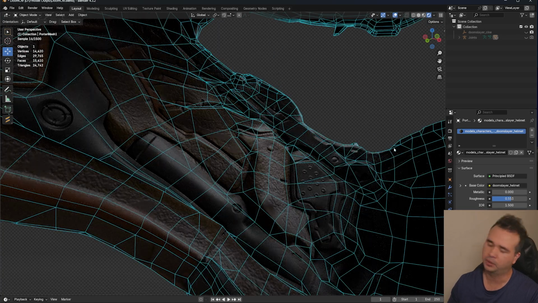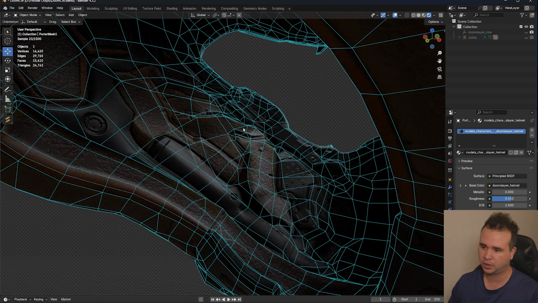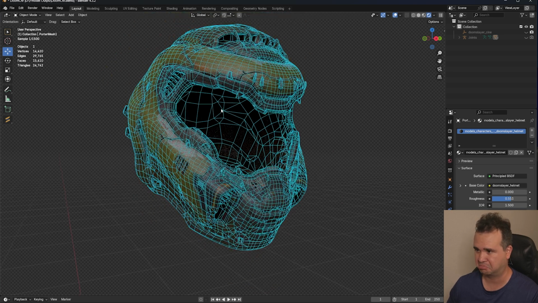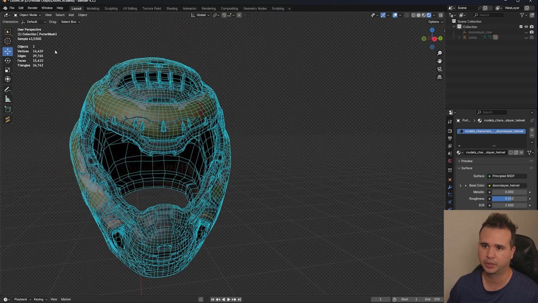I'm not turning around because I have the lighting in a certain position, but I just wanted to show you the inside of the helmet, and you can appreciate all of the materials that it has with the normal maps and everything. And we'll talk a little bit further in the UVs. So yeah, the geometry on the inside, it's quite high for a place where the player's not usually gonna see it.